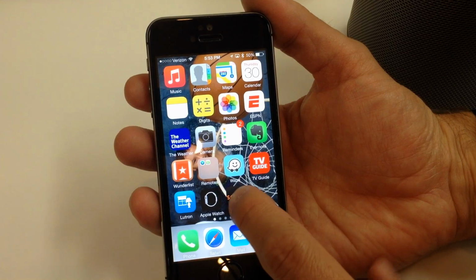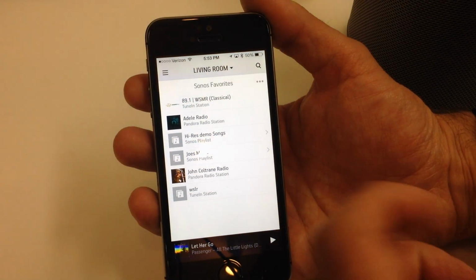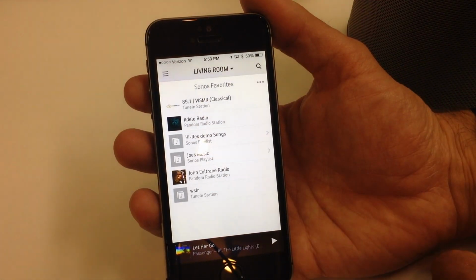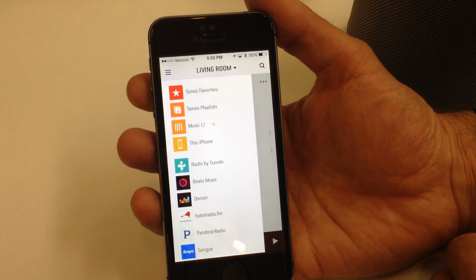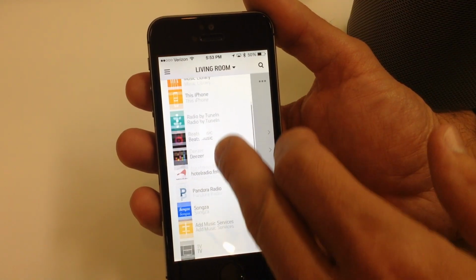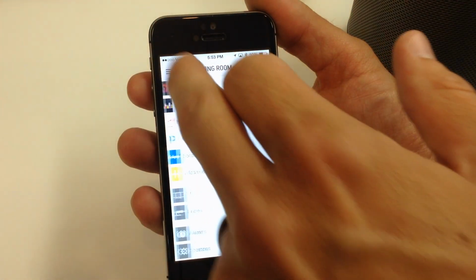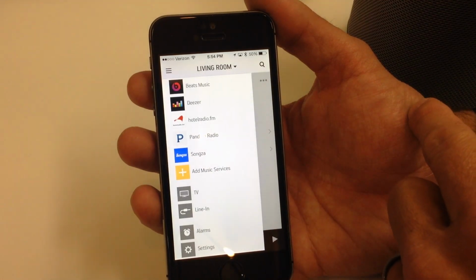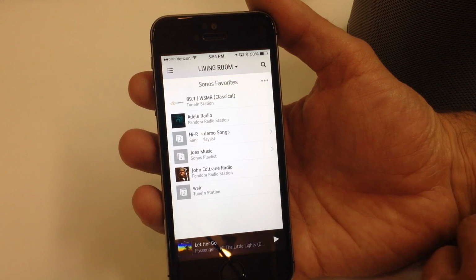So I'm going to go ahead and open up the Sonos app. I already have it downloaded from the App Store, and you just search the App Store for Sonos and you will find it. So we're going to start at the very top. There are three things we need to know about the top menu bar in Sonos. First, the three lines is our menu system. This is how we get to all our music sources and some other options along with alarms and settings. So that's important to get to. You can also swipe. If I swipe from the left side of my screen, I can get it, and I can swipe back to hide it.